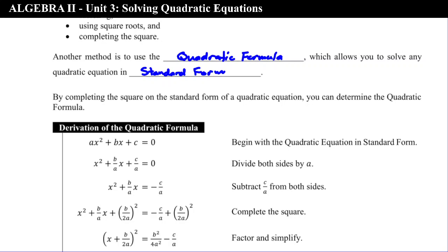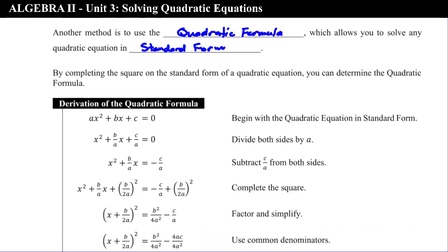Now at this point, let's work on the right-hand side a little bit more. We're going to leave the left-hand side as it is for these next couple of steps. If we want to combine these two fractions, we need to find a common denominator. The first term is fine because we've got an a in here already. We have an a in the second term. So let's multiply the top and the bottom of the second term by 4a. That way it gives us 4a squared on the bottom, and if we multiply the top by 4a, it gives us 4ac.